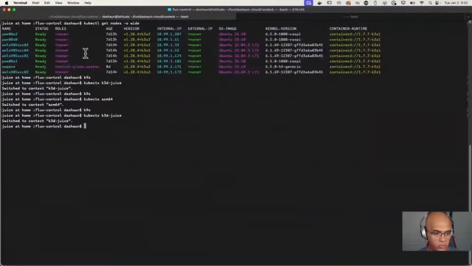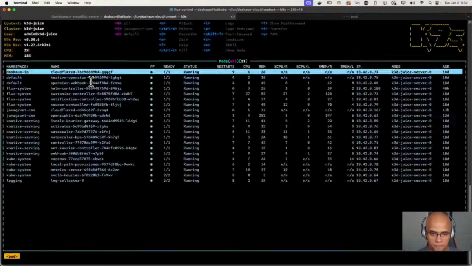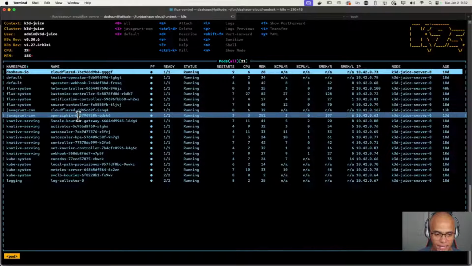Deshaun-io is deployed to my cluster. We can see it here. I've got Deshaun-io. What we expect to see now is we expect to see a new version of Cloudflare D because we upgraded the version, and we expect to see an OpenZipkin instance stand up. We're just taking baby steps. We'll get there. But because we're using Flux CD, that's what we expect.